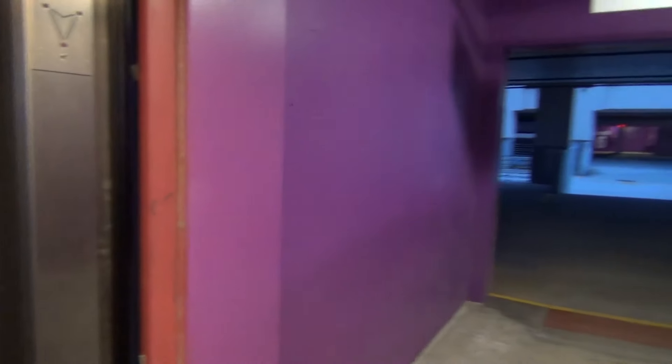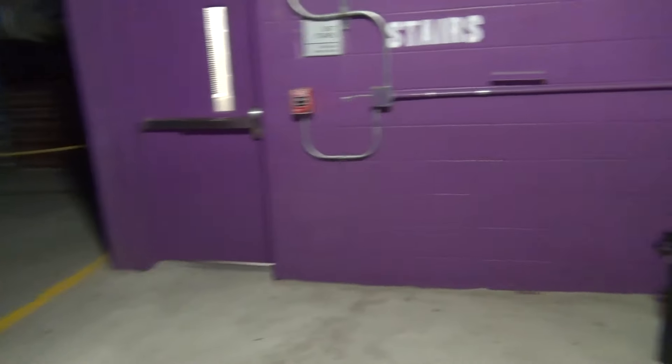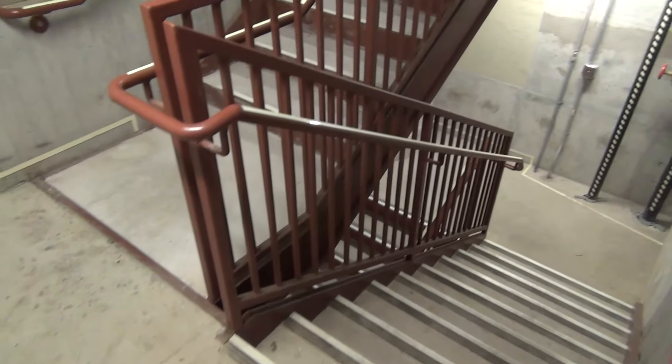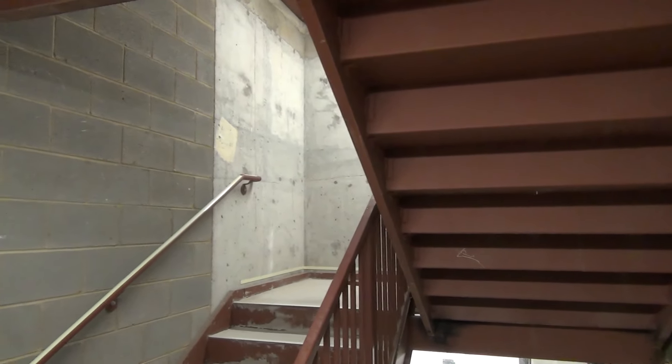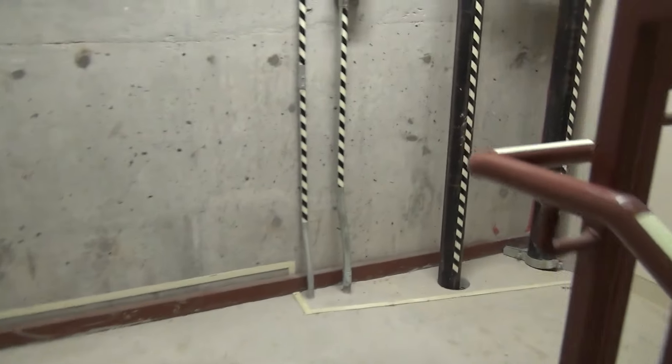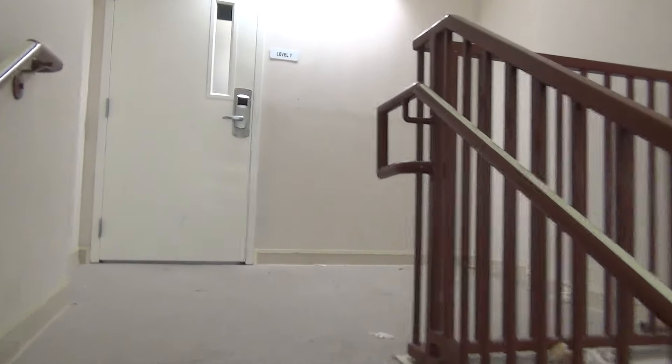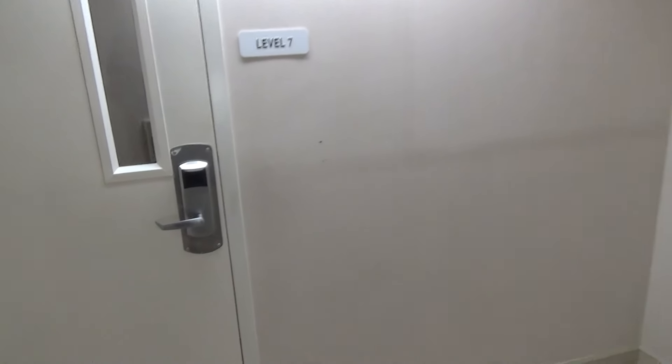Before we go back downstairs we're going to get off here on the sixth floor — this was the former roof. We're going to take a quick look down the stairwell on this side. This is the northwest corner of the garage where this elevator and stairs are. If we open up the door you can see the stairwell — it goes up, and that's because up goes to the Hampton, and down obviously goes down to the street. At the top of these stairs is floor seven and there's a door, but unfortunately we can't go in here because this is the hotel — you would need your key card to get in.